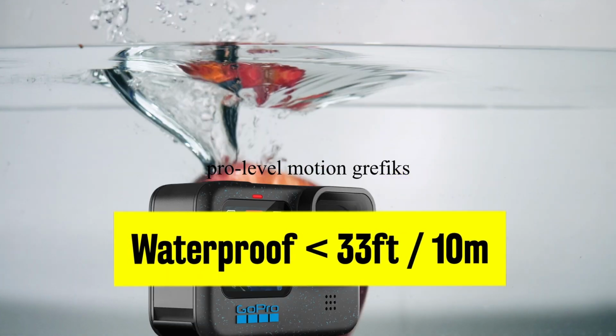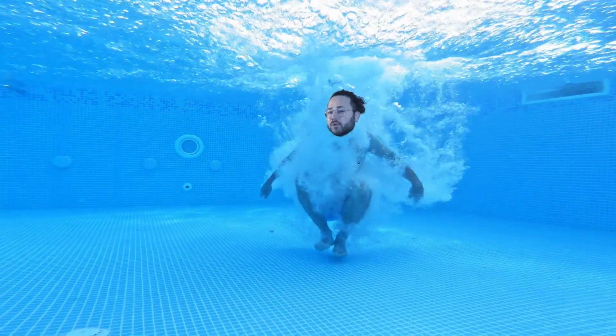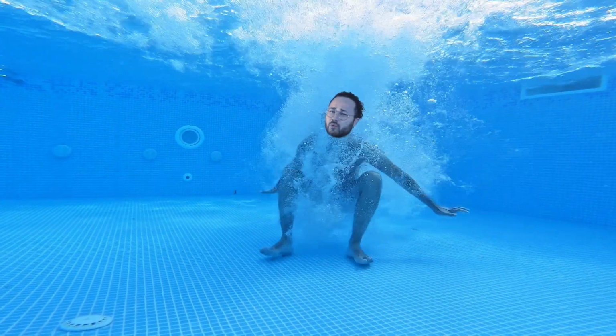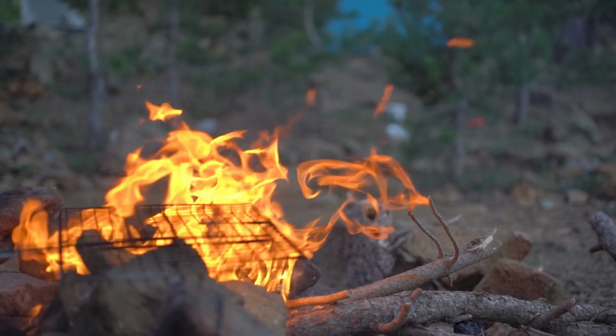It is waterproof up to 33 feet or 10 meters. So you'll never have to worry when you spontaneously jump into the pool because you had one too many Capri Suns. The amazing thing is that if you're willing to downgrade your resolution to 2.7K, you can capture video in 240 frames per second. You will never miss those mesmerizing moments when you light up your campfire.